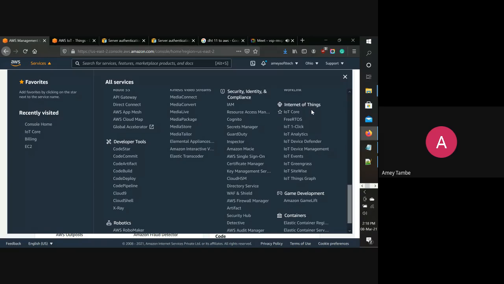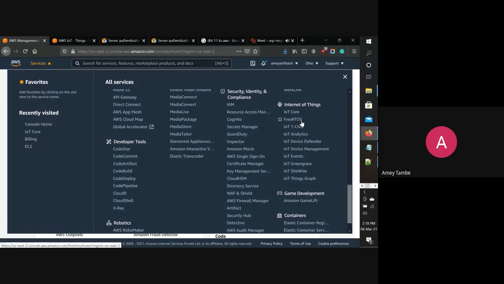Under Internet of Things, there are different types of applications, or we can say sub-services, that Amazon is providing. The first one is IoT Core. Now, what is IoT Core? IoT Core talks about a basic integration, the same as what we are doing today. IoT Core takes your direct device, connects it to the cloud, and reads the data.